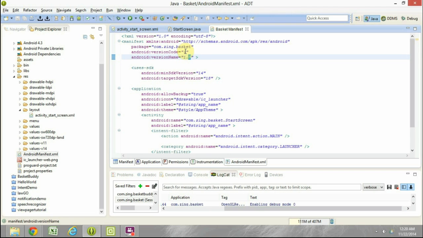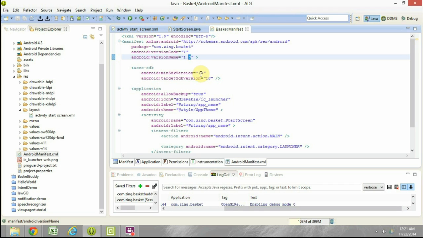Even if the version code can be 10 or 12, the version name can be 1.5 or 1.6, because if it is an incremental change or a bug fix, even if the version code goes one up, you may not want to tell the users that it is a newer feature rich version. It is actually a bug fix. So from 1.0 you will move to 2.0 when it is an incrementally improved version of the application.